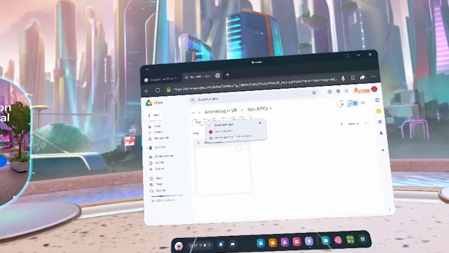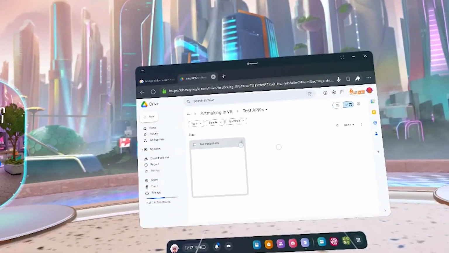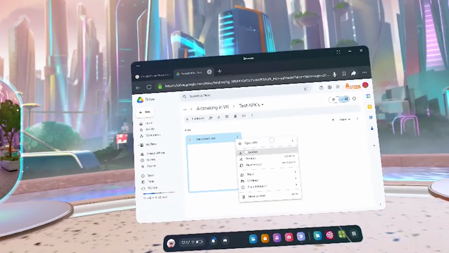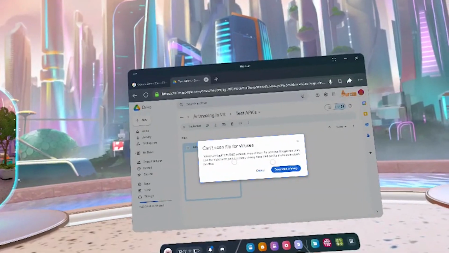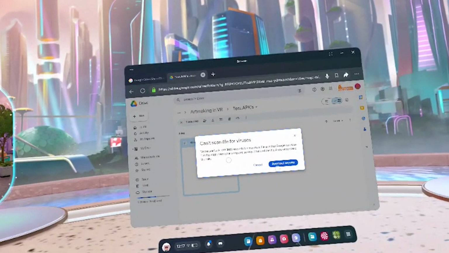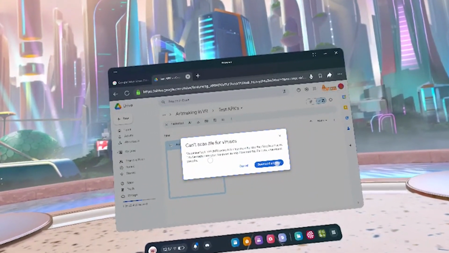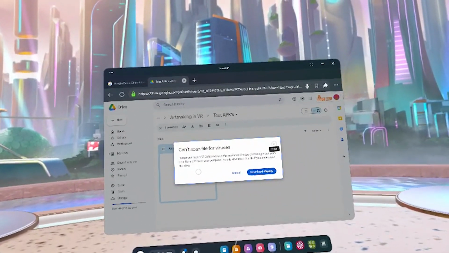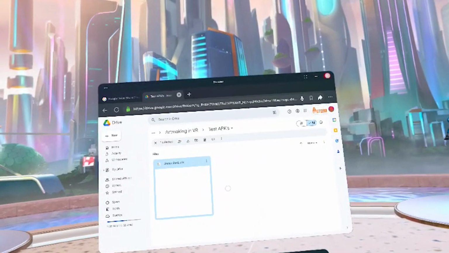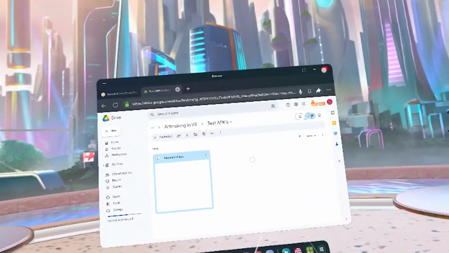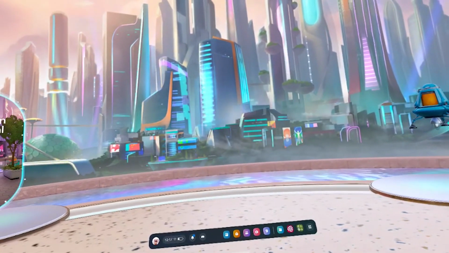And this is the file here, and you just can download it. And download it anyway, right here. I've already downloaded it, so I'm not going to press this button, but you do that. And then it will take a second to download. But then once it is done, you can exit out of the browser.